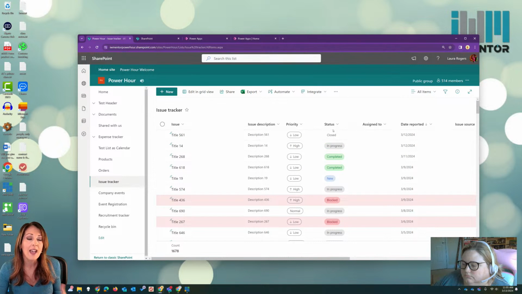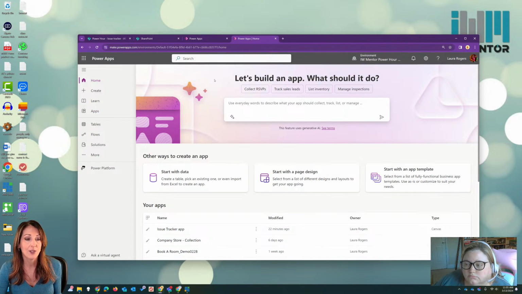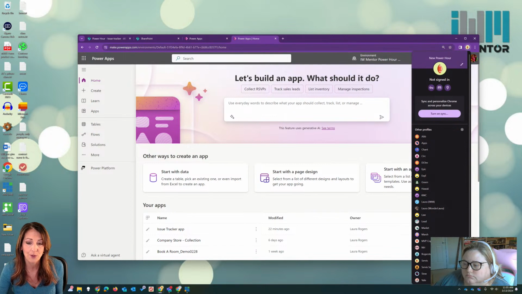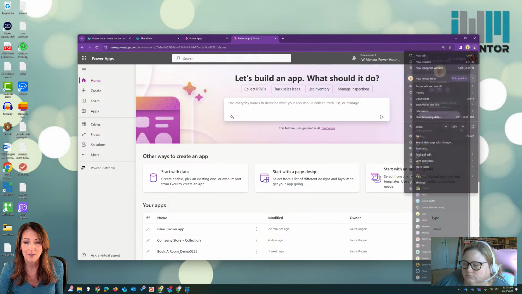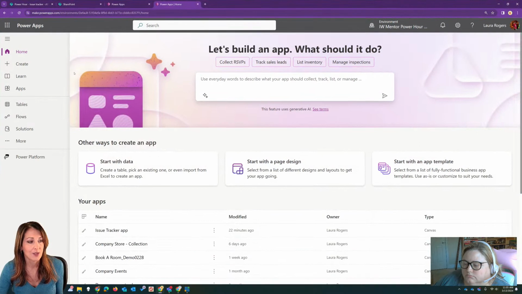I have built a few things in Power Apps already, but I wanted to show you real quick, if you've never used Power Apps, how I got to this point. So I'm going to do a few steps here starting from scratch, just so you can see the steps to get to that point. And then I'll jump over to the one that I already built, kind of like a cooking show. Okay. So here's Power Apps.